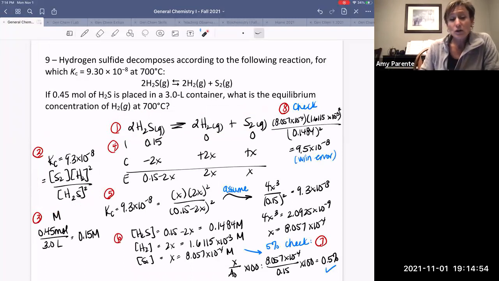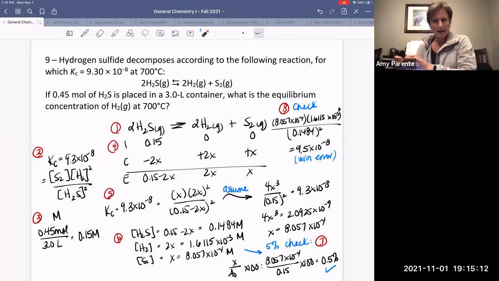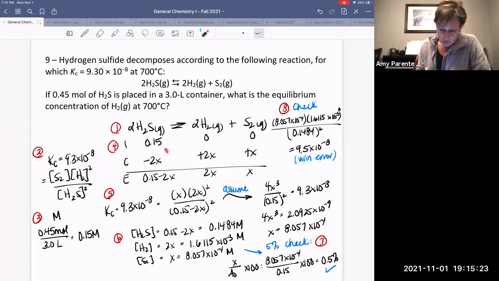A couple of things to note as we start looking at different kinds of problems: when we have a small equilibrium constant, that's a good indication that we probably will be able to successfully make an assumption. Remember, an assumption is if I've got a pile of reactant and I'm trying to figure out how much product I make, if I have a small equilibrium constant, that means I'm not making a lot of product. So that scoop that I'm going to take out of my reactant pile to convert to product is going to be really small. That's what this x is. That's the scoop of reactant that goes and becomes product. So when I have a small equilibrium constant, I know that scoop is going to be small. So that's a good indication that I probably can safely make an assumption.